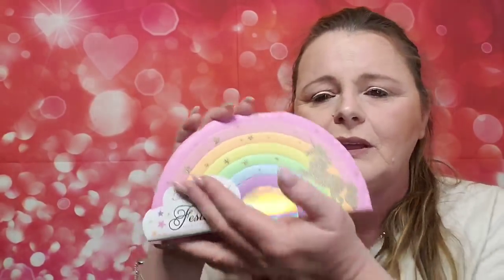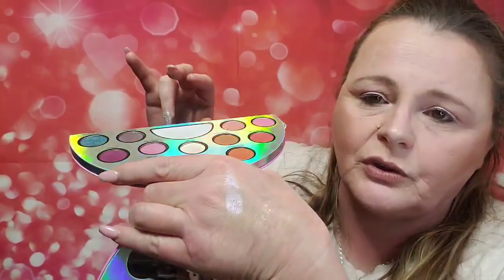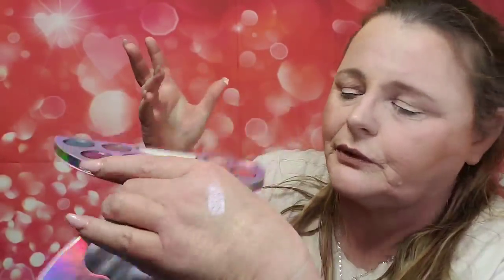Now, this reminds me of something you get in Claire's. I mean, if you didn't see that, would you not think I totally went to Claire's and bought something? It's not bad. It's not anything new. Is it the colors? That white color that's in there. Now you saw the other one I just showed. It's nothing like that. I mean, it's pretty.